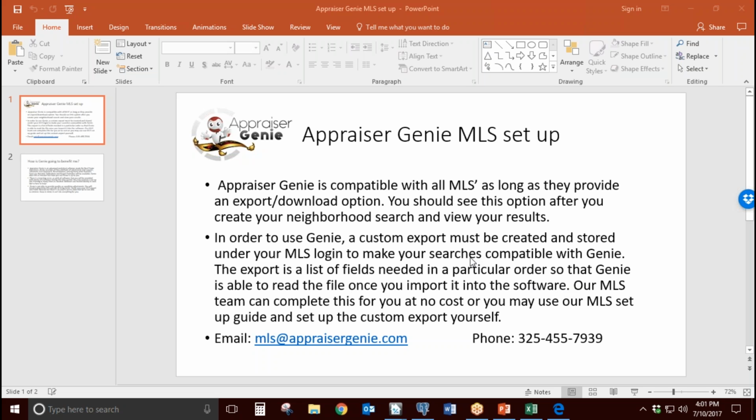Now that does have to be done first. So we don't actually go over in detail how to export from your MLS because it is quite different across the nation, but I'm going to give you a general idea of what I did when I logged into my MLS. Bear with me one moment.